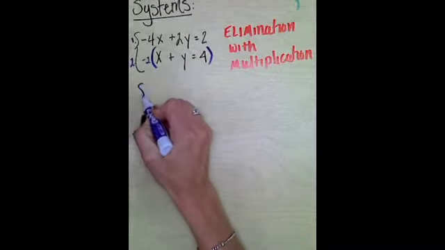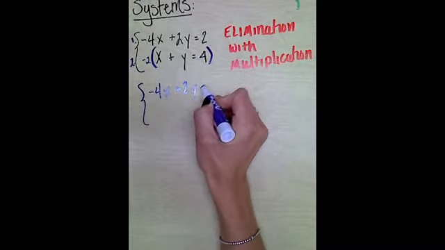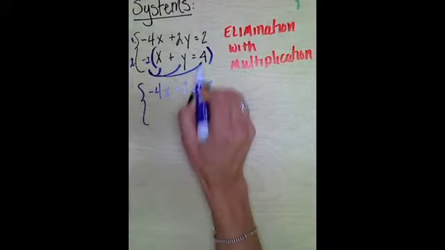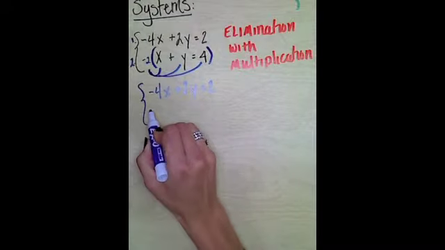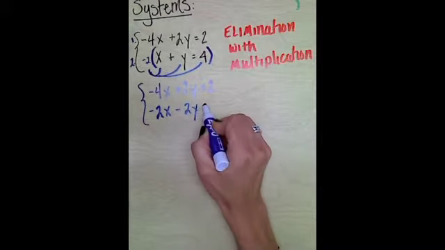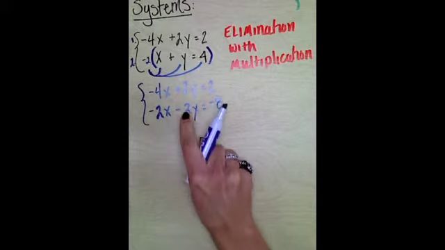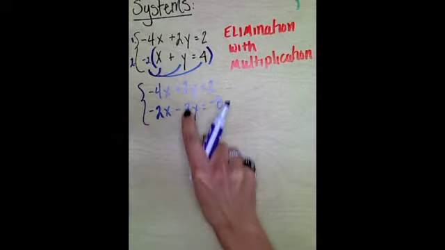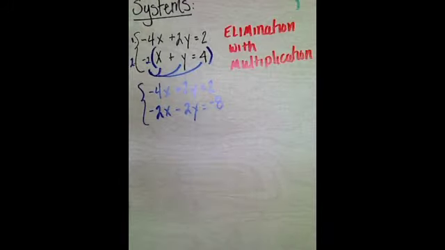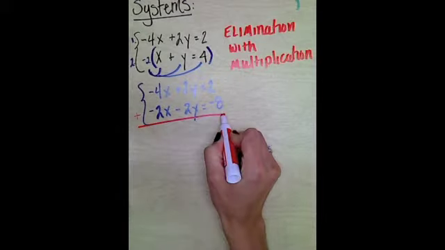So I'm going to rewrite my equations, leaving the top equation alone. I've not changed anything there. And now I'm going to distribute my -2 to everything across the next equation. So this now changes to -2x minus 2y equals -8. Now when I look at my variables, these are still different, but a +2 and a -2 are the outcome here. Now that I have exact opposites, I'm going to go ahead and add straight down, combine straight down.